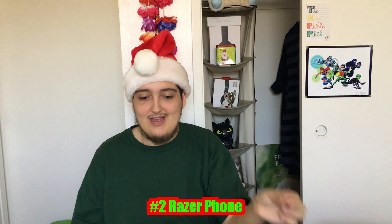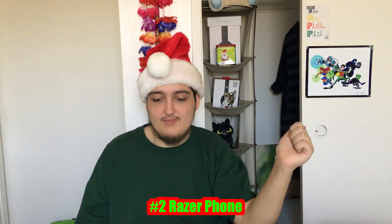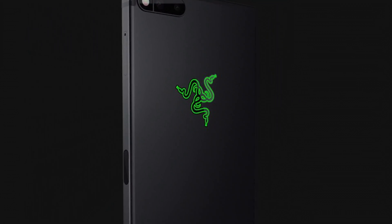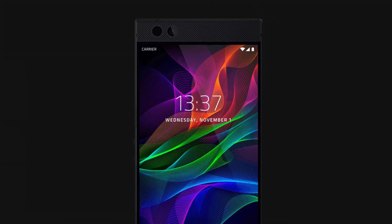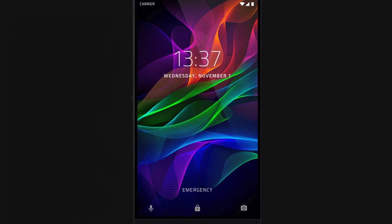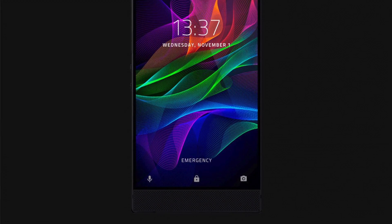Now, ladies and gentlemen, we're going to go on to number two, which is — I think you folks probably know this was coming — the Razer Phone. The Razer Phone has the claim of being the first smartphone on the market with a 120Hz display. The only complaint I have for this phone is that Razer advertises it as a phone for gamers, but it's missing one thing that most gamers use on the daily, and that is a headphone jack. But Razer justified it by explaining that the removal of the headphone jack was to give the phone a massive 4,000 mAh battery, and the good news is they included a DAC adapter in the box. An unlocked version of the Razer Phone will be linked to Amazon down below.